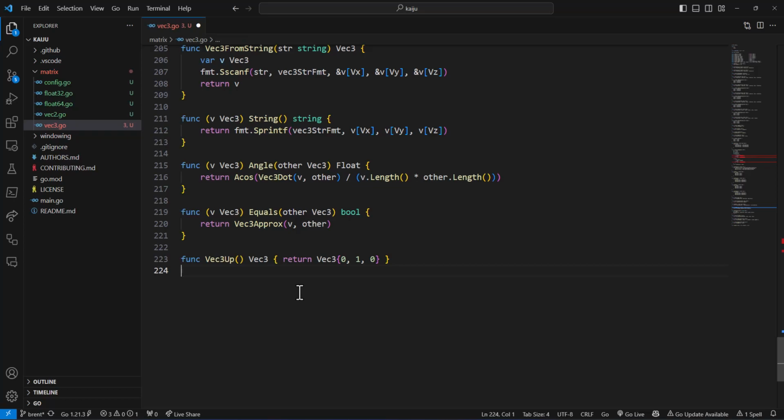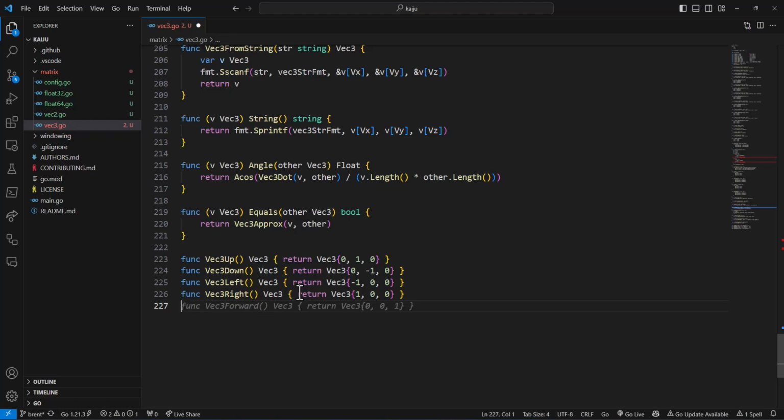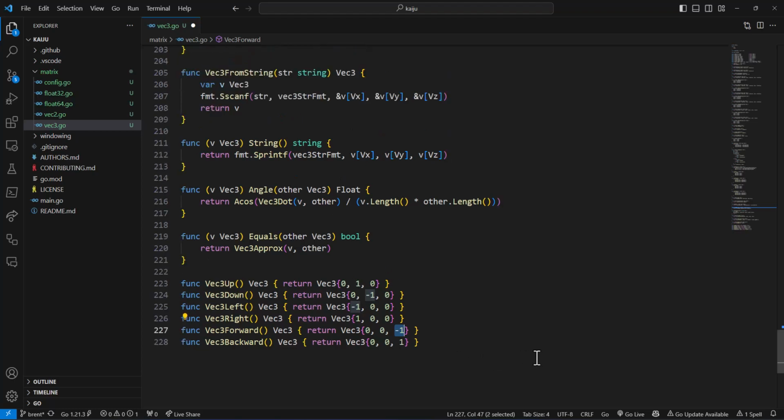And then I want func Vec3 Down, -1. Okay, and then I want Left, which is going to be -1 there, and Right. And then I want Forwards, which is going to be -1, not +1. And Backwards, which is going to be +1. And that's just because we're going to be dealing with Vulkan, where forward is the negative axis.